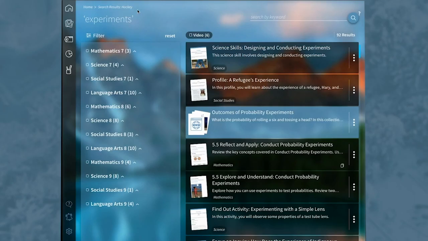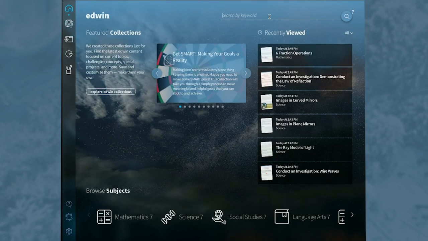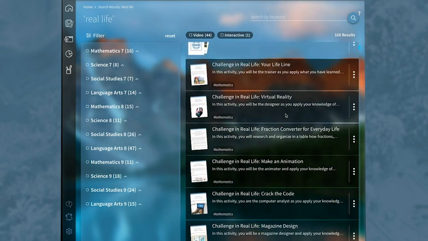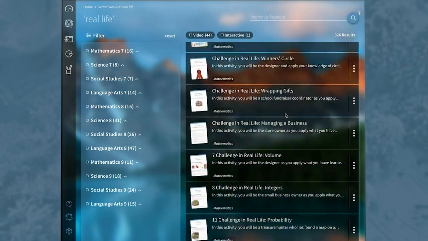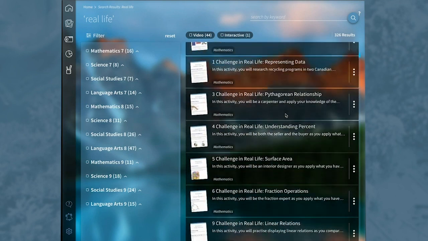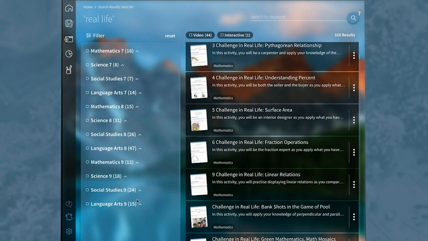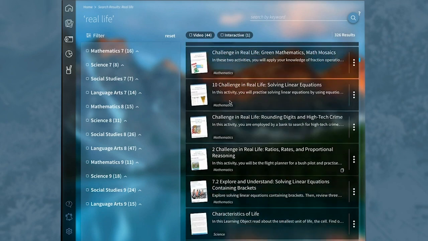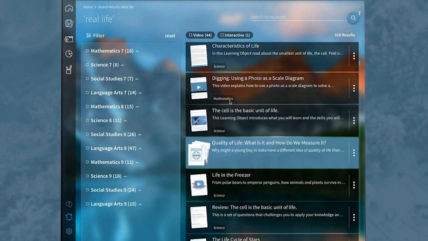Quite literally, you can actually just go to your Edwin and search the keyword real life and look at all of these challenges in real life. Look at the span of subject areas and grade levels. We've got 326 results spanning all 4 core areas, subject areas, and 3 grade levels. So there you go.